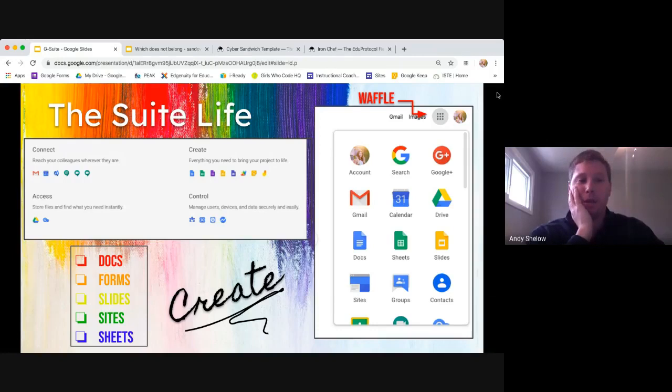Most of everything that we're going to discuss is in that waffle, or maybe my waffle's broken and I couldn't find Forms in there earlier. But there's going to be a couple of things like that. These are the main things we have, and in there, Docs, Forms, Slides, Sites, and Sheets are really the main five that you would say we use. And then obviously Mail, Drive, and all of those different things as well. But in terms of creation and doing, those would be the five main things that we're looking at.